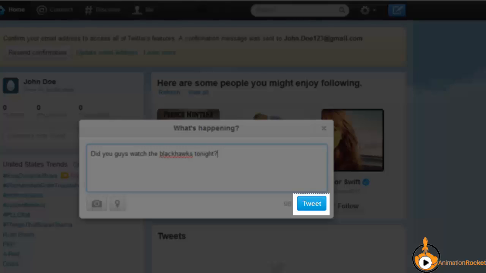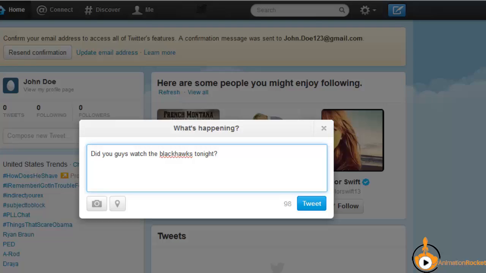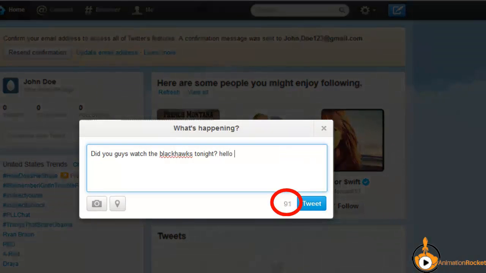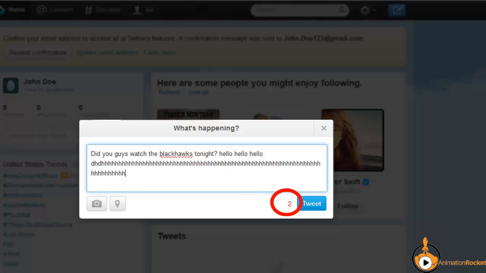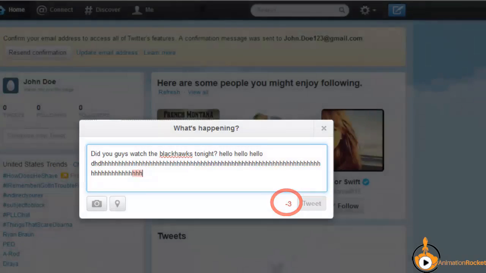One last thing that you'll notice is there is this little number here that says 98. That is the amount of characters left in your message. So to display how that works, we'll just go ahead and type, and you'll see that it continually drops. Once you get beyond 0, you see it turns red here, and when you get to 0, it says -1, -2. It tells you, hey, your tweet's too long. You can't send all this.